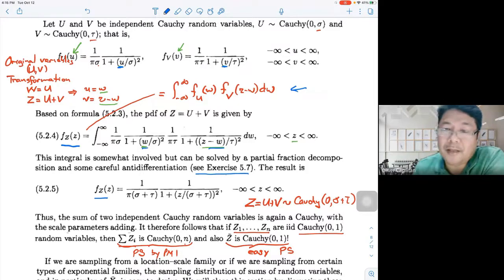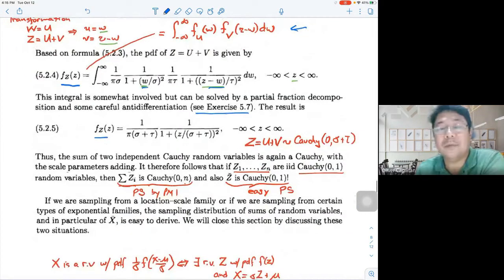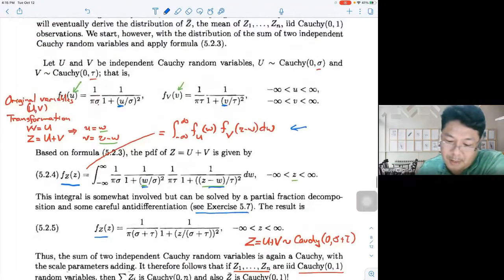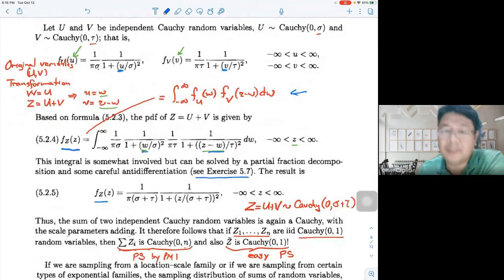Okay lang ba, no? Naintindihan nyo ba na hindi ko na kailangan na show the solution. We don't need to show the solution to this integral, improper integral, using the partial fraction decomposition. We have that result. So if we have that PDF for z, in which z is the sum of two Cauchy random variables, anong ibig sabihin yan? The sum, kung titingnan mo to, okay? Kung titingnan mo yung form ng ating PDF of z, halos pareho lang din sa PDF ng Cauchy.